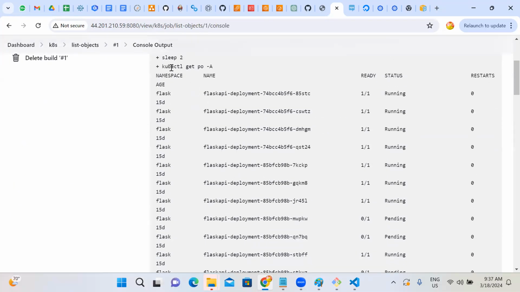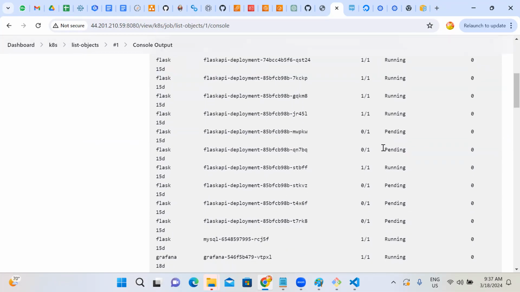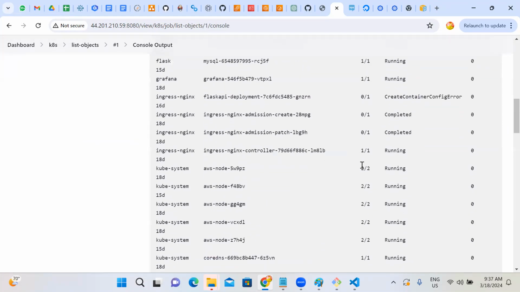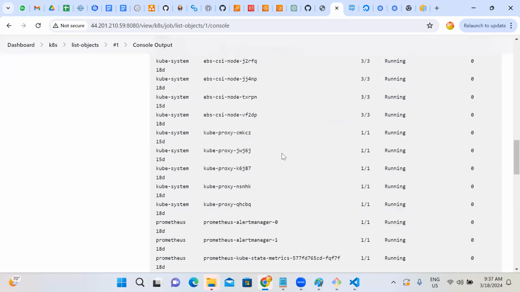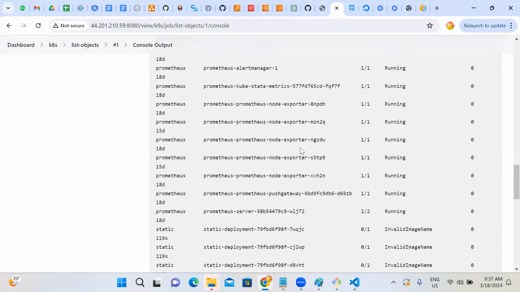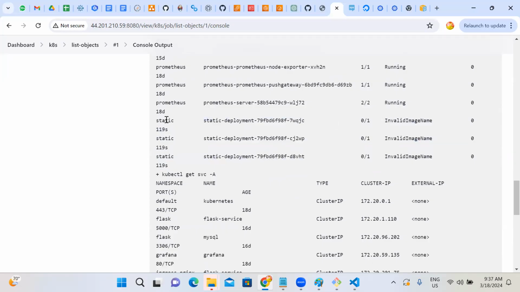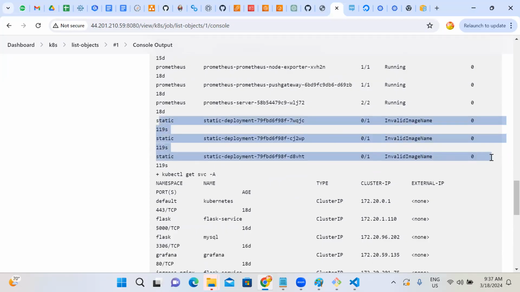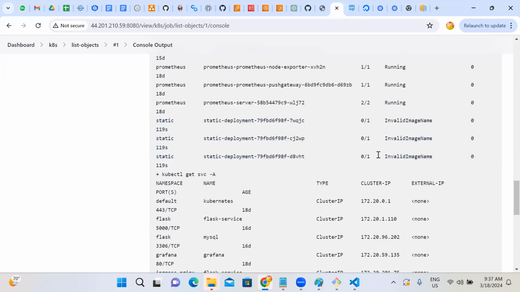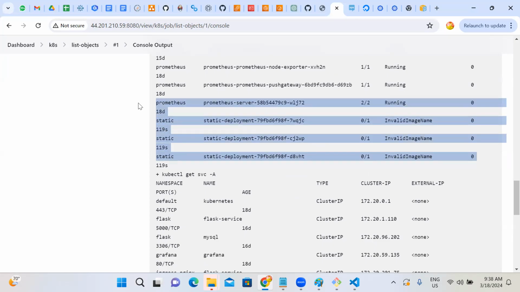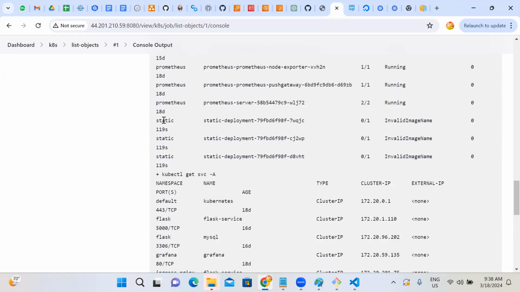Let's see here. Some pods are running. They are running in a different namespace, plus many. Oh, some pods are in pending. Oh my God, did we scale that many? I think we scaled many last time. Some errors are there. Some pods are running. This is our image. Now our situation: what status is the pod in? Invalid image. You can do describe from here also, but it takes little time to describe every time. My pods are not running here.